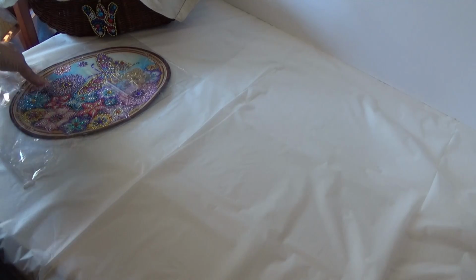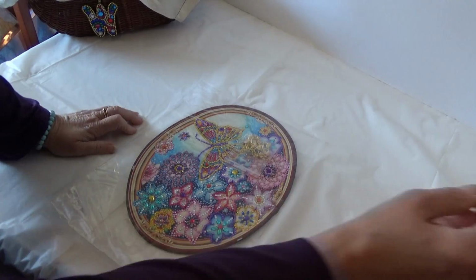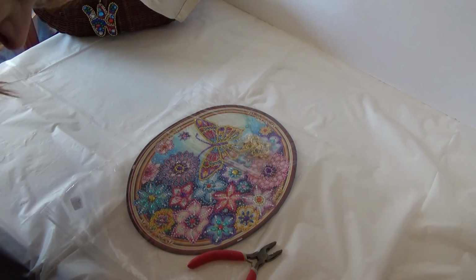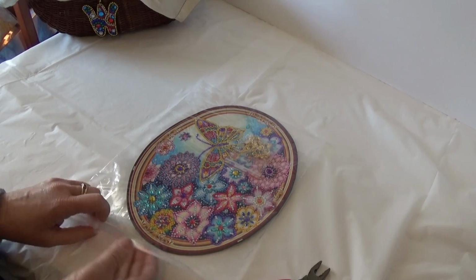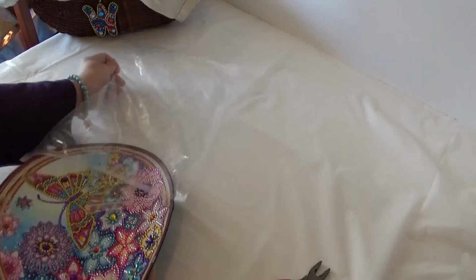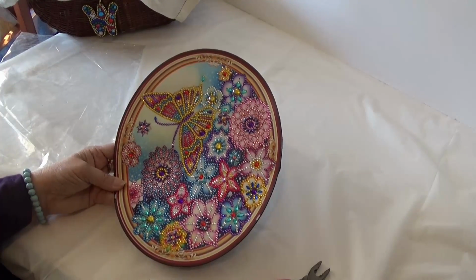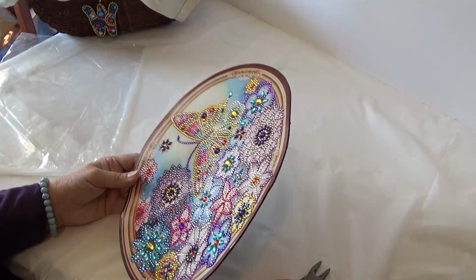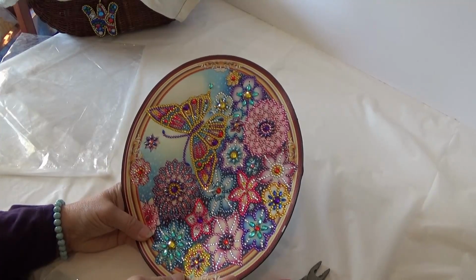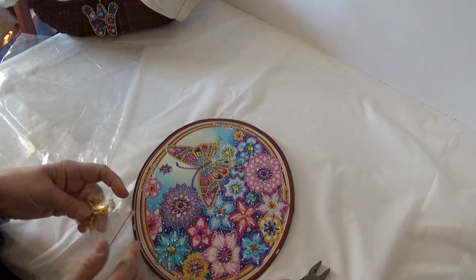The one I have over here, this is also from Diamond Painting Factory. This is unique because it's leather. This is leather. And it's a wall hanging as well. And what I wanted to do with you is go through and put some of the hardware on it. Now this again, I used the Tombow Aquaglue to set the stones, to keep them in place. Sometimes these partials just don't, doesn't matter what company, they just don't last. They just don't stay on there.